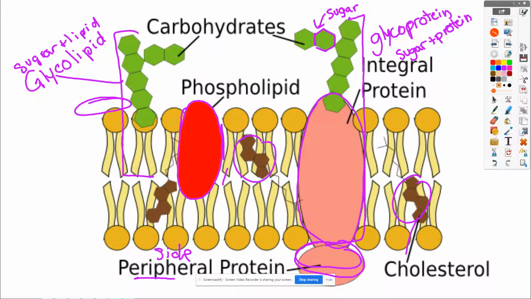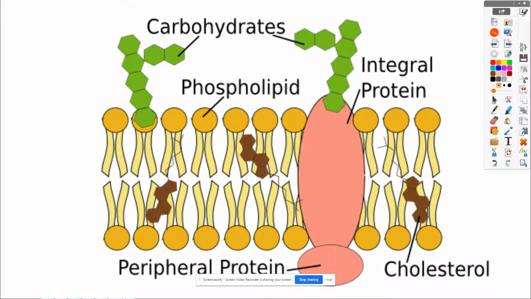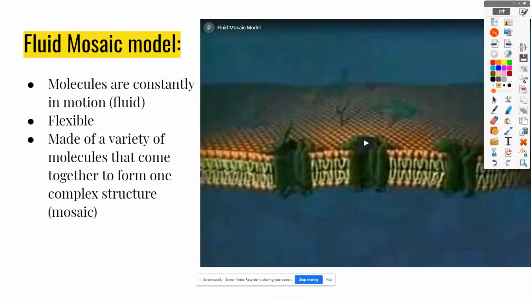Now, if you look, there's lots and lots of pieces that are pulling this together, and this is a very simple drawing of the cell membrane. But just remember that these are very, very complex. The cell membrane is very complex, and what it does is very complex. But this is just kind of an introduction to how it's structured. So make sure you go over that, and make sure you're familiar with what those parts and pieces are.